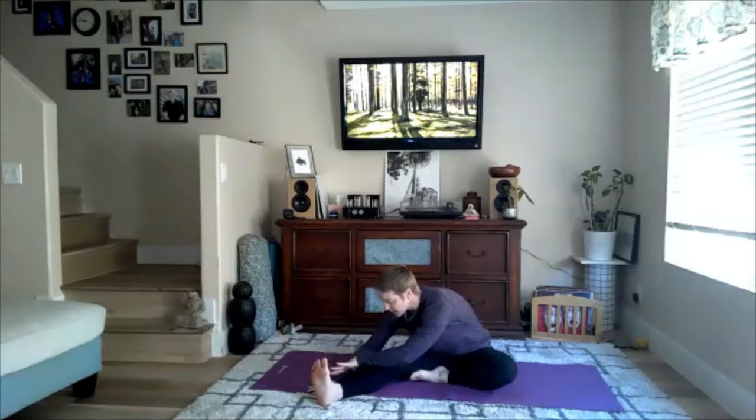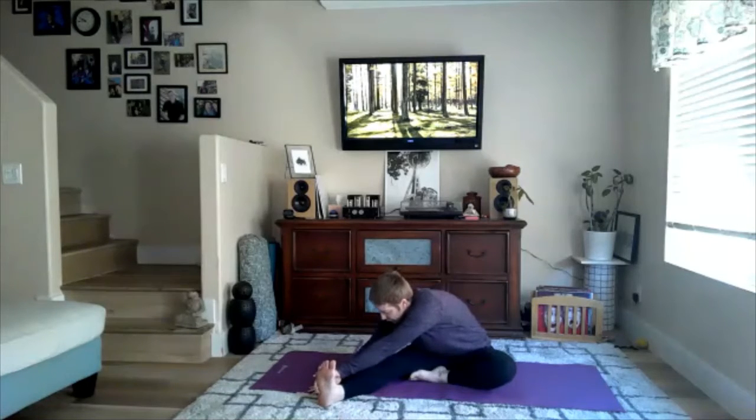Now we'll take this left hand and we can touch the outside of the calf, or maybe we can get that pinky toe on the foot. And then the right hand will reach back behind us, either reach out into space or find a piece of floor back behind our butt. And begin to peek around that right shoulder into a twisted fold.